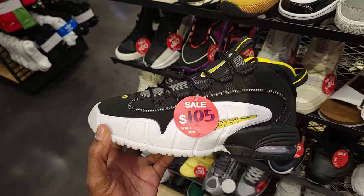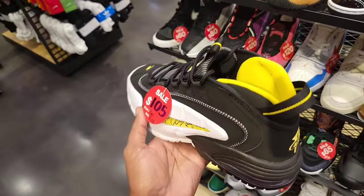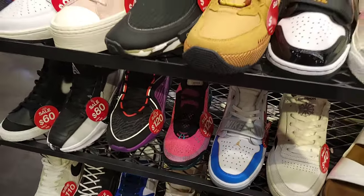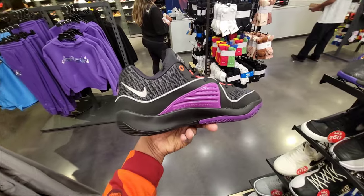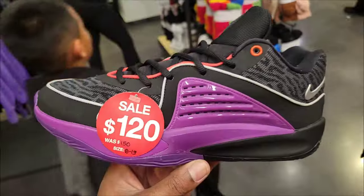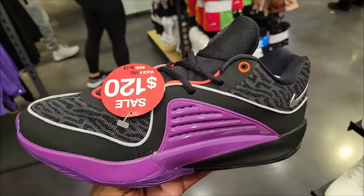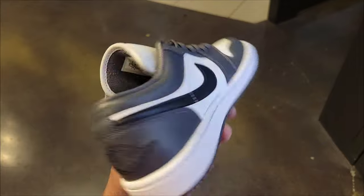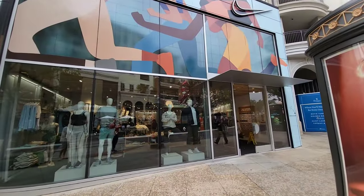Still got a full size run on this Air Max Penny 1, down to $105. You got some discounts — you can get it even cheaper than that. Really dope to see. Everything else is kind of the same price point as we saw last time. KD 16s — $120, still the same price point as what we've seen before. One of the best colorways for sure. We've seen these before but I definitely like this colorway on this Jordan 1 Low — let me know what you guys think about these. Let's go check out Nike Glendale.